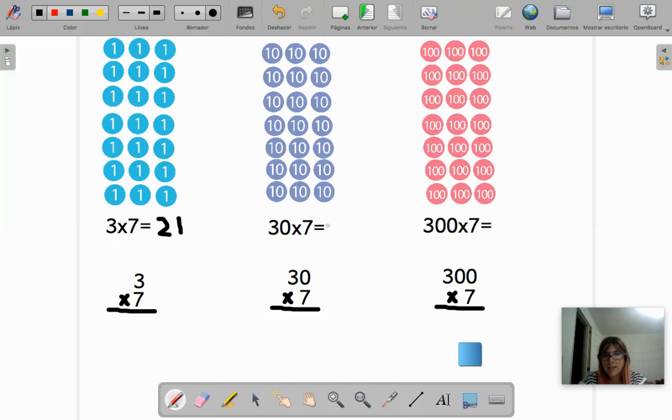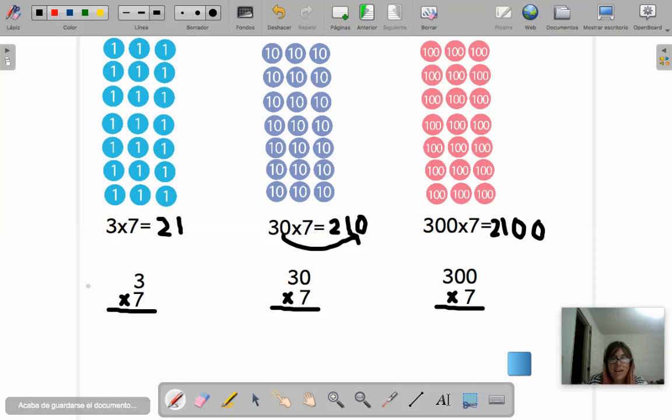Okay? So now we know that here, like I have told you, we ignore the 0. How much is 3 times 7? 21. But we bring back the 0 from the 30, the 0 of the tens that we ignored. Okay? Understand? Now here the same thing. We ignore the 0, so it's 3 times 7, 21, the same thing. But now we take away the square. We stop ignoring the zeros. It was 2 zeros. So let's put the 2 zeros to our answer. That means that 300 times 7 is 2,100.